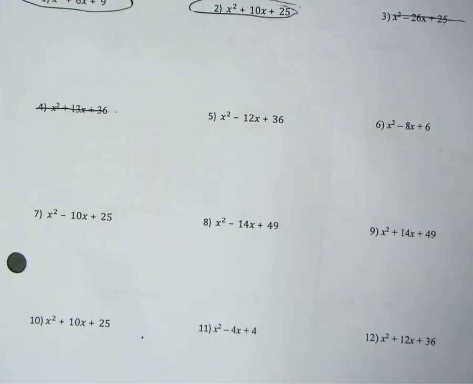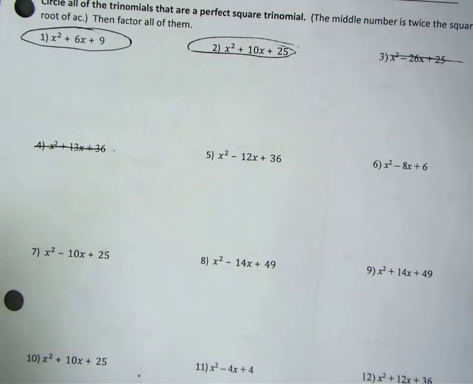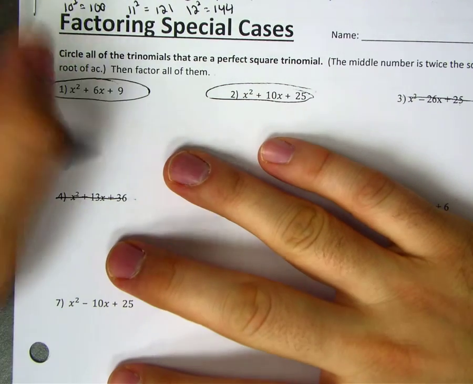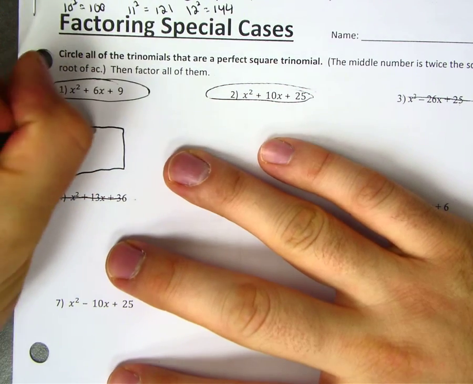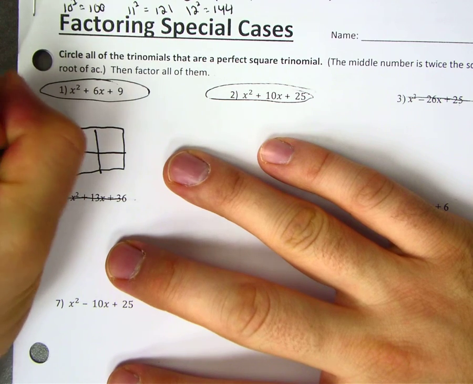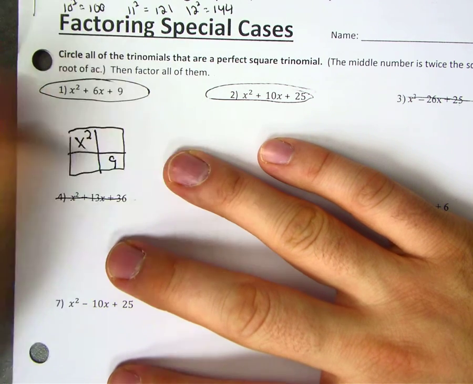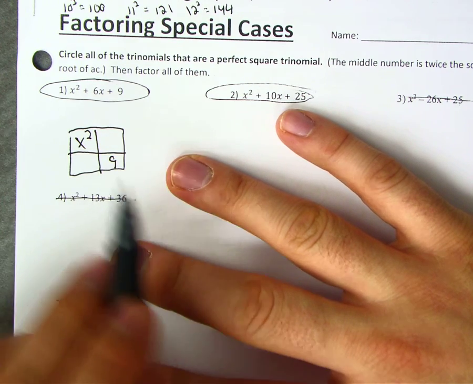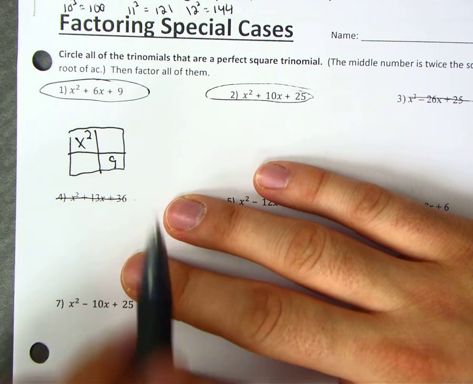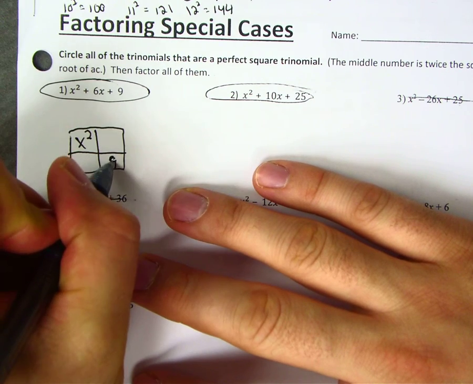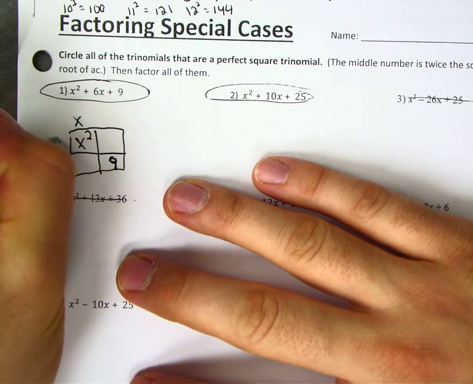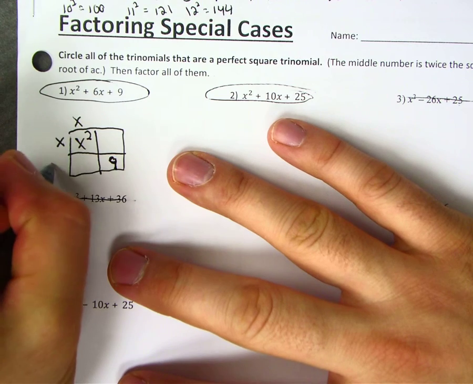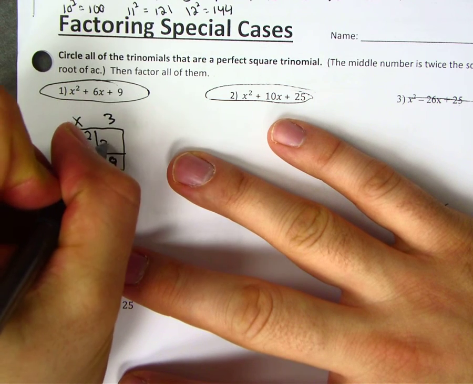Alright, so hopefully you've paused it and you've gone through and circled all the ones that are perfect square trinomials. And now we can look here. Let's look at this first one. If you want to use the box method, you can. You'd put the x squared here, you'd put the 9 here, and you'd go, alright, I have to have two numbers that are multiplied together to give me 9. But think about it like this. The numbers you multiply together to give you 9 are going to have to be the same numbers, because they're going to add together to give you 6. So it's going to be 3 and 3.